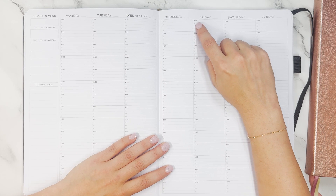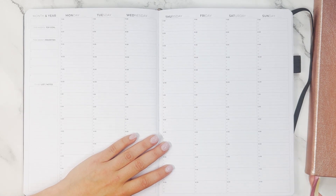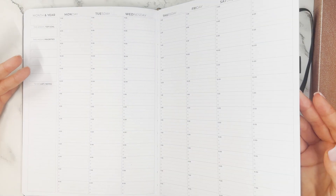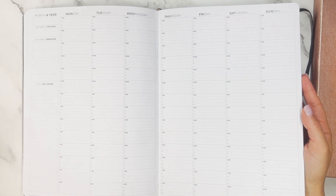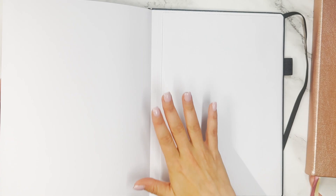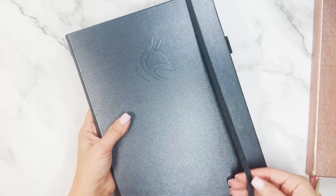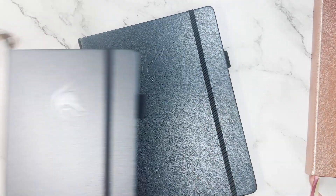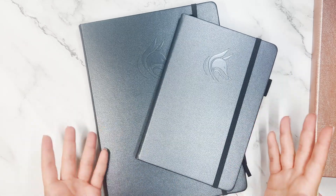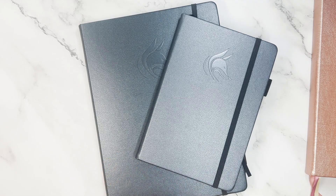The A4 appointment book starts at 7am and shows 15, 30, 45-minute markers going to 9pm, with a ton of space on the side to map out the week. It's a larger version of the A5 but with 15-minute increments, plus a dot grid, pocket folder, bookmarks, pen loop, and band to keep it closed. The choice between the two really depends on whether you need those 15-minute increments and what size planner you want, whether you work from home or go to an office.